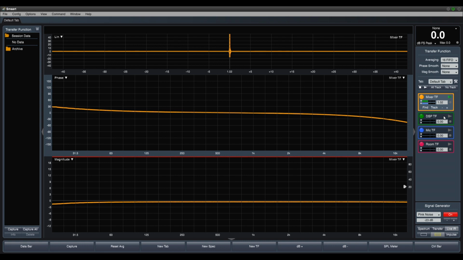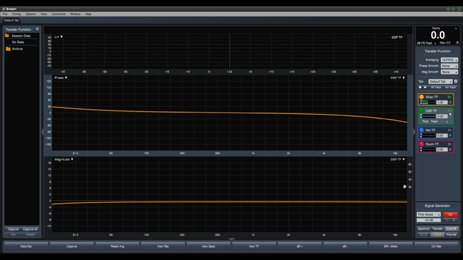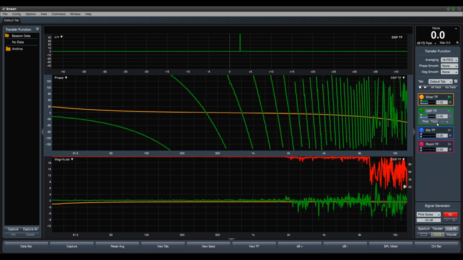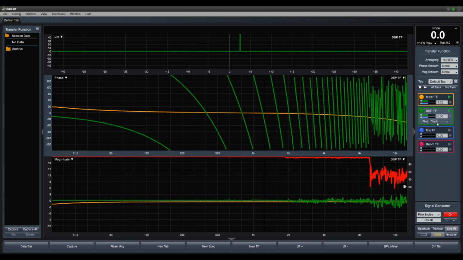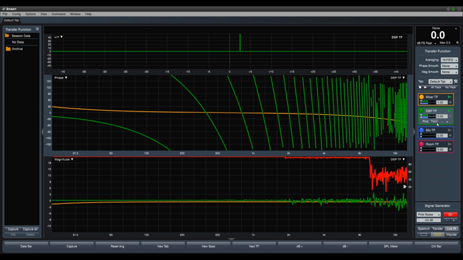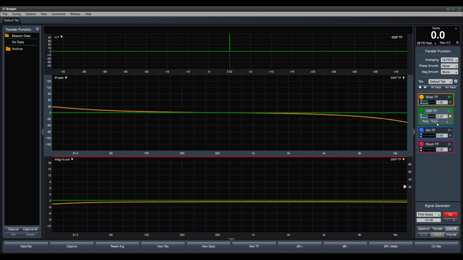In addition to delay finder, you can also set the measurement delay using delay tracker. Delay tracker will continuously monitor and update the measurement delay. The yellow circle shows that it's running and can also be clicked to start or stop the delay tracker. It's a good idea to keep delay tracker disabled unless you're actively using it. If you forget that it's on, it can complicate tasks such as system time alignment.